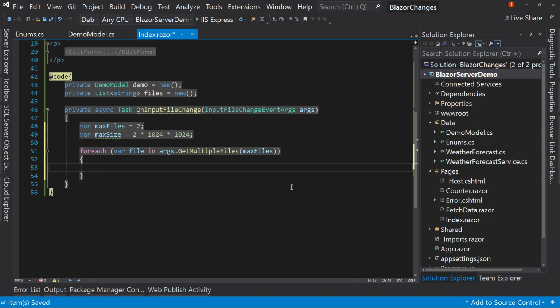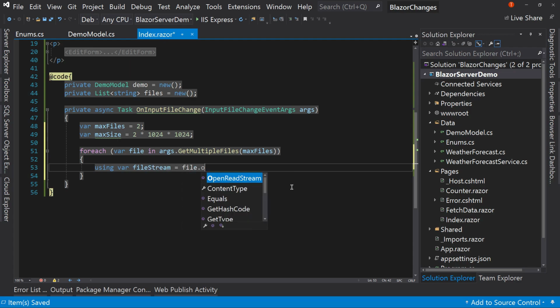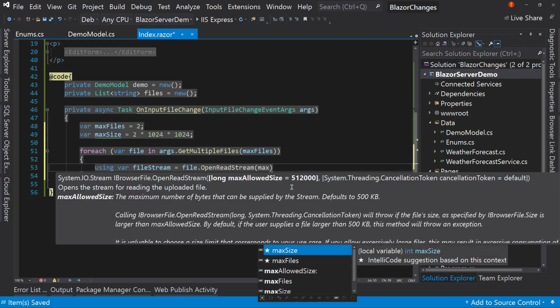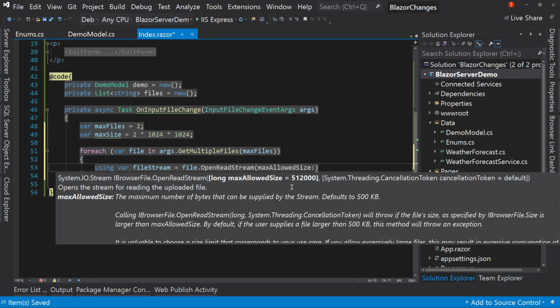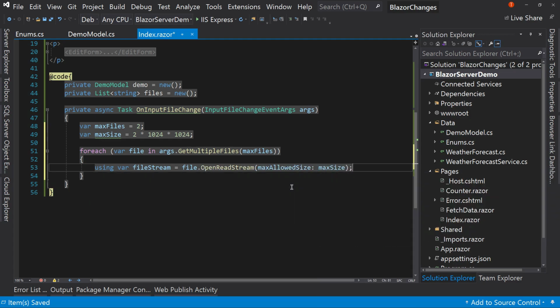Now we're going to say using var fileStream equals file.OpenReadStream. Max allowed size is going to be maxSize. So this is going to open the stream for each file, but the max size is going to be 2 megabytes. So anything larger than that, you're not going to open it.